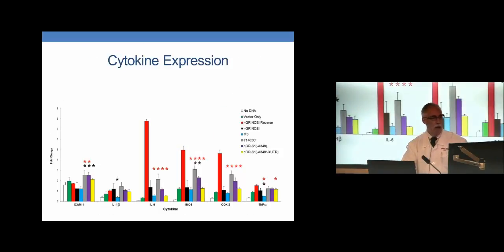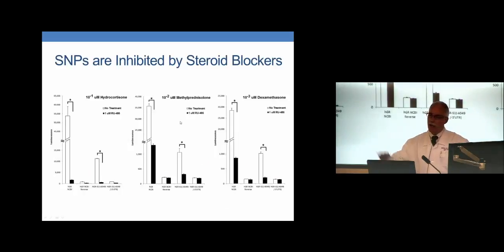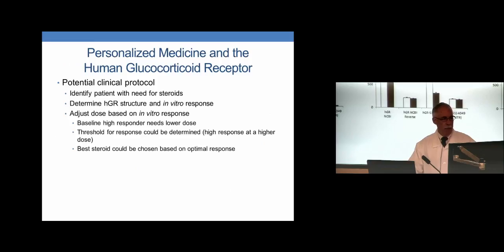All right. We also looked at preliminary evidence to see if cytokine expression would change. We saw some preliminary studies that there is a functional difference based on these different areas. We can actually block the receptor using RU486. That's the after-fooling-around drug that stops pregnancies. It blocks steroids, and it blocks the whole thing too. All right, so that's interesting.